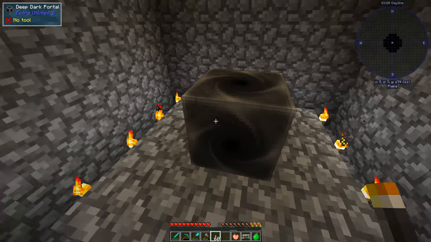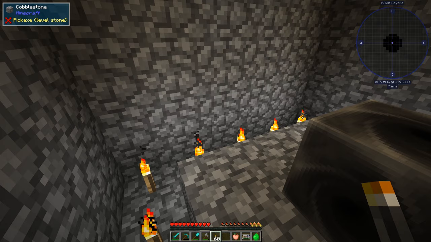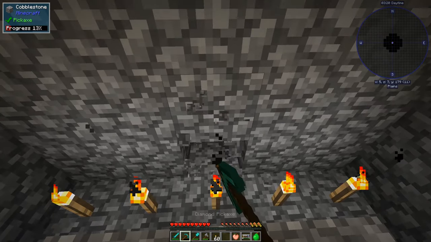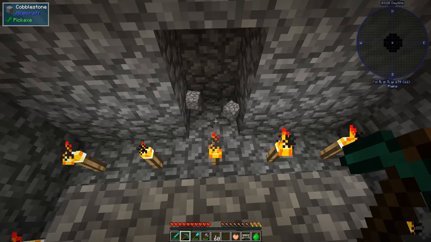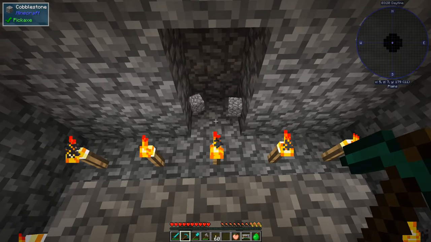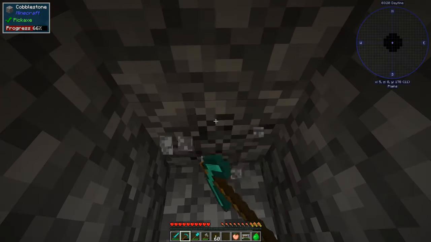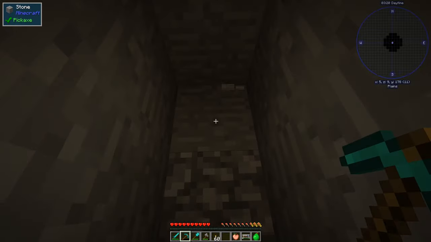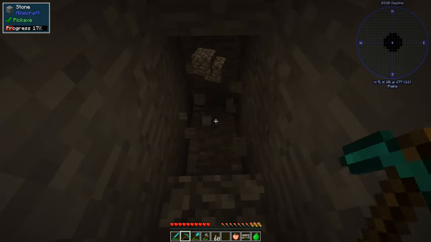Okay, and from here, you basically need to dig down. I wouldn't recommend digging straight down, but digging down at an angle will do the job perfectly fine, and you will get to a point where you drop into, well, you don't drop into it, but you'll see a void, and at that point, you can then decide what you want to do as far as ladders are concerned. So, I'll see you in a minute or two.